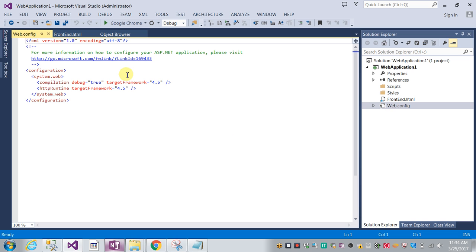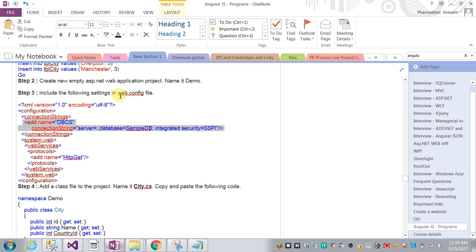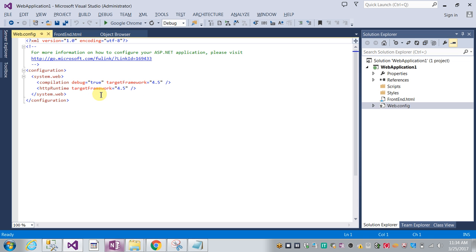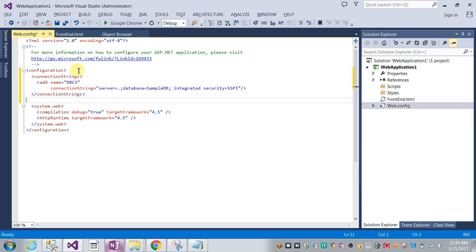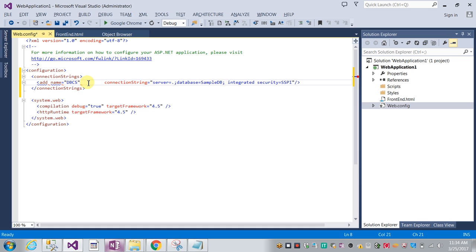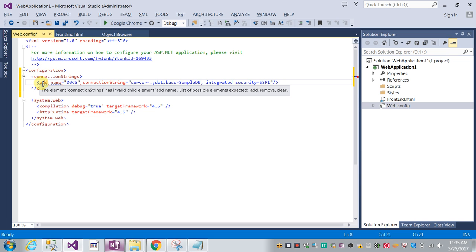Sometimes unnecessary space is added here, so we replace it in the current document with replace all. Then the protocol: this HTTP GET is used if you want to work with a web service or business service. Better you add the protocol as HTTP GET, which is used to get the data from the database using the web service.